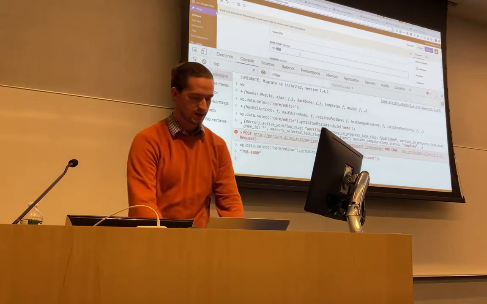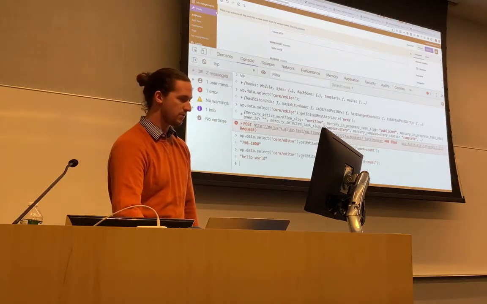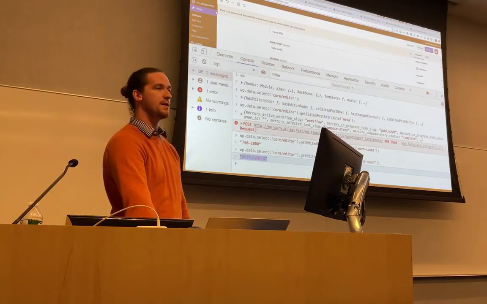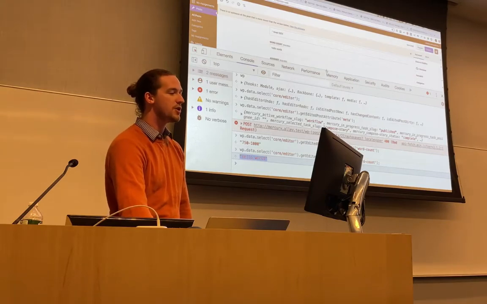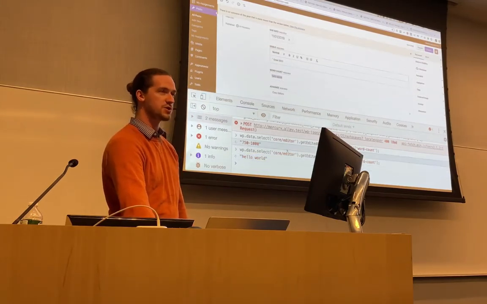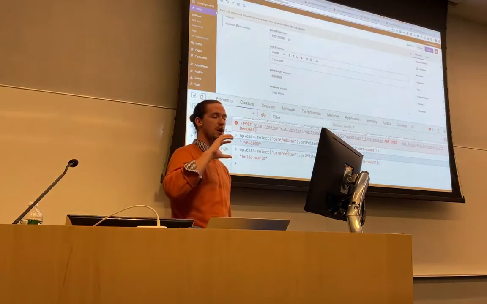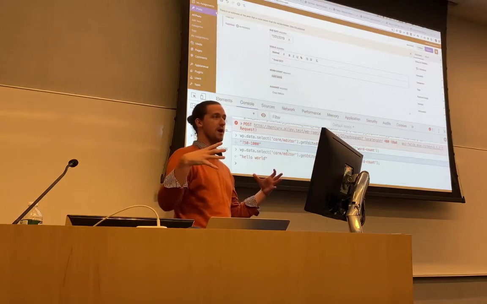If I change this to that and re-grab that, I'm going to see it automatically updating Gutenberg. Under the hood, these are all using React hooks and the core stores in Gutenberg to watch for changes and update everywhere.